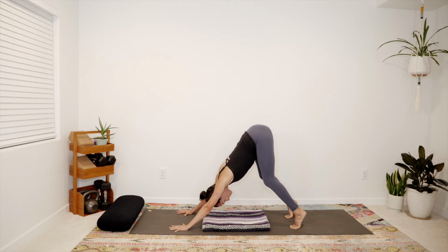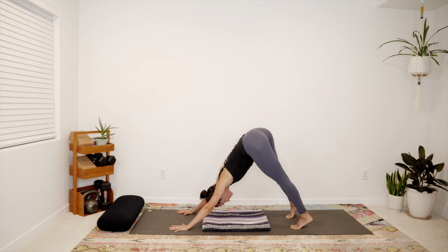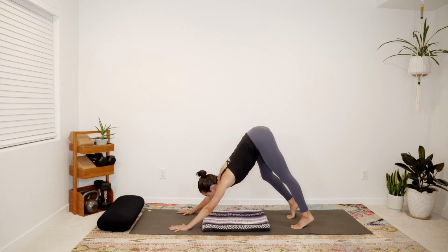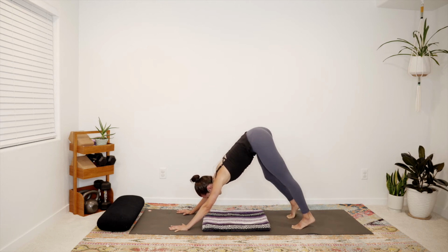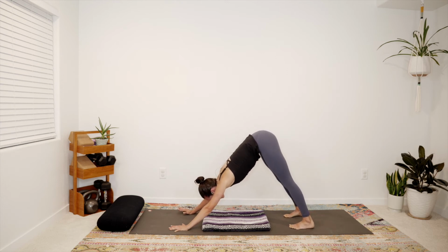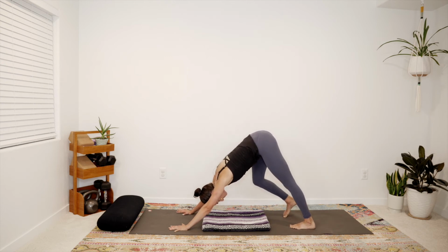lengthening in the spine. Then slowly you might start to play with straightening the legs, just explore how that feels, maybe sway the hips side to side. Be mindful of the pressure in your eyes and face. You might look forward towards your thumbs if it gets to be too much. And then final priority, kind of last on the list, is flattening the heels to the mat if that feels good. You can also explore with just pedaling the feet one at a time.